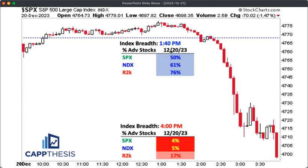So it was late, about 1:40 yesterday, still a positive breadth for the major indices, especially for the Russell, which had more than 75% of its components higher. And so really, if you look at this on an intraday basis from that point, it was doing what it has been doing over the last number of weeks, where it's oscillating above the break-even point to possibly log another small gain. Of course, when things fell apart, momentum really picked up and just squashed basically everything in its sight, right? 90% down days with both the S&P 500 and the NDX.